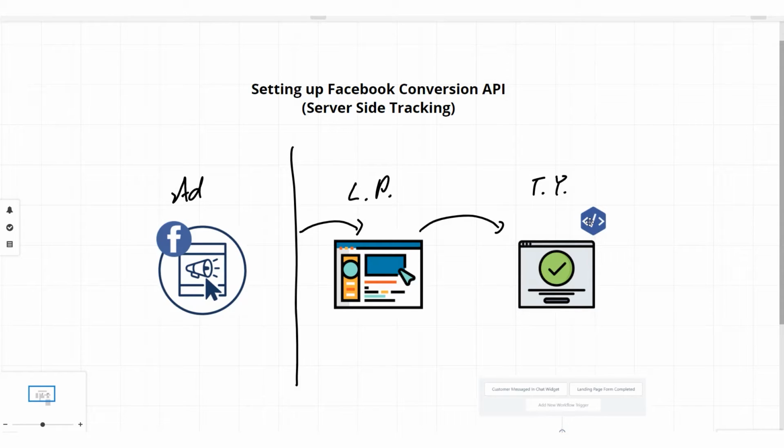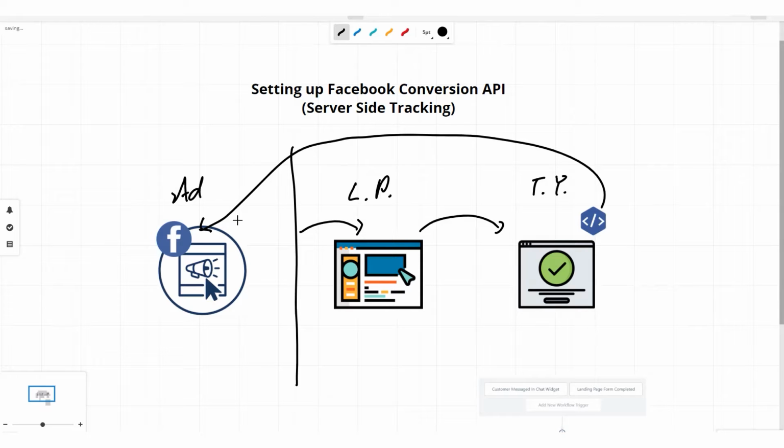However, the problem where Facebook can't necessarily see this, particularly on iPhones, means we need a solution, and the solution is server-side tracking. Instead of relying on the Facebook pixel to send the data back to Facebook, which normally says, hey, we just got a lead, you should show this ad to more people like that person who just opted in, we now have this wall up and the connection doesn't happen because Facebook can't see what's going on. That's not exactly what's going on in every situation, but it's enough of a basic understanding of why this is important.